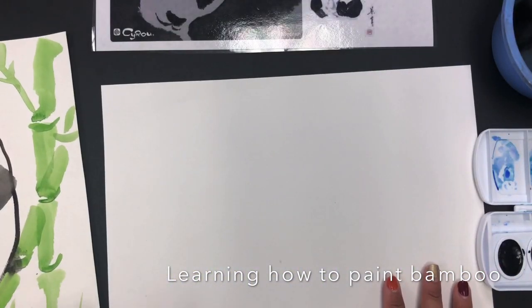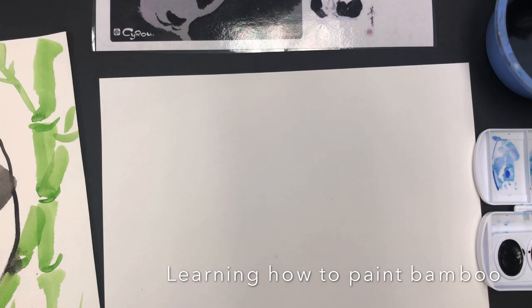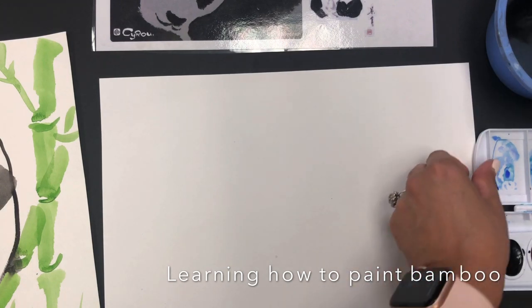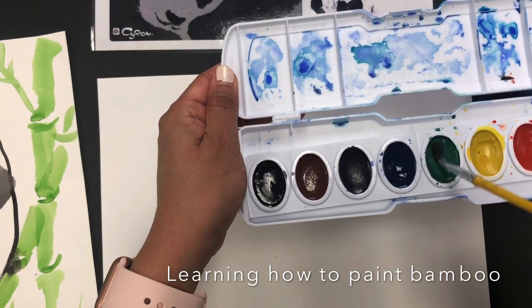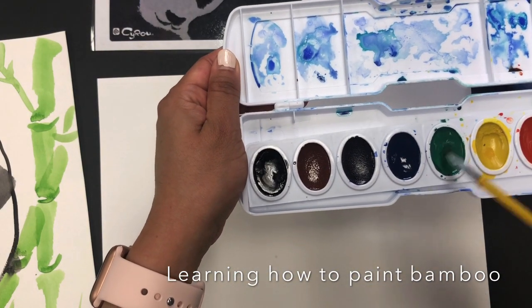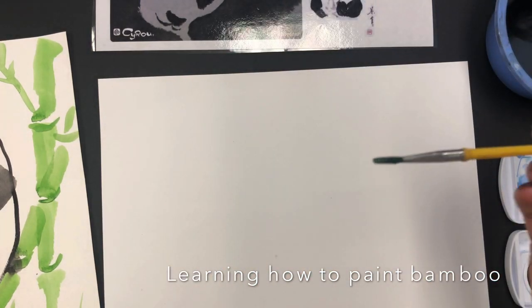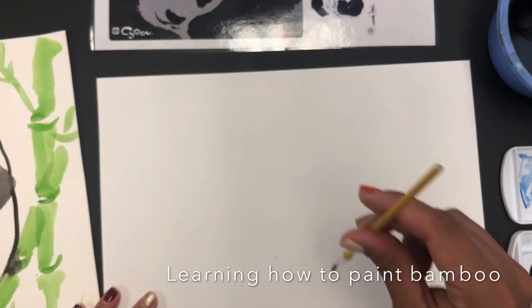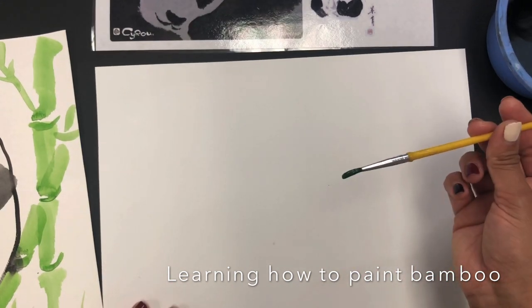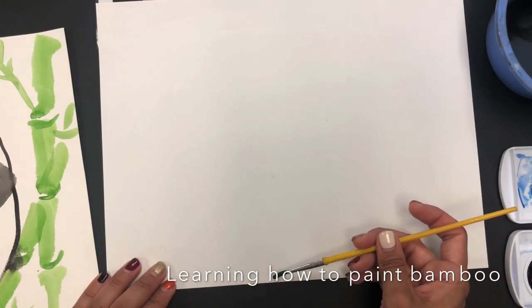Okay, to get started, you will need clean water. Rinse your brush, load your brush in water, and then rub over the oval to activate the green paint. Okay, hold your brush at an angle, not straight, because then you will have a skinny line. Hold it at an angle and you are going to start from the bottom up. We are going to lay it down and pull up.